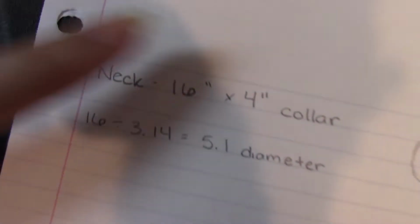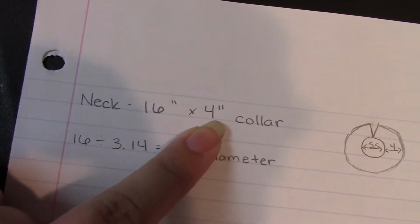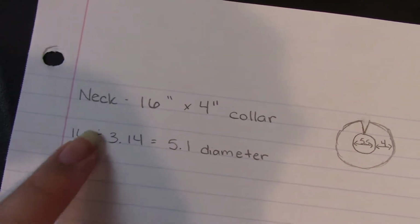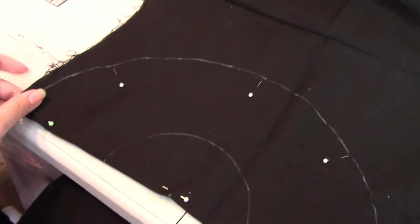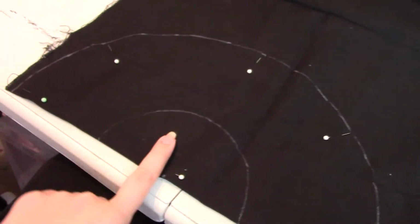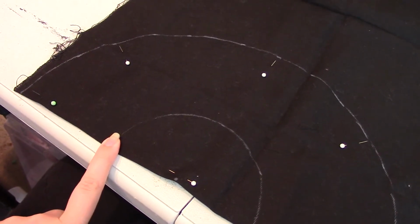I measured Avery's neck like you would for a man's shirt. And then this is how wide I want it to be to cover up where we were seeing his skin. So I just divided that by pi. I got the diameter I need. And then I always draw a little sketch. Got it drawn out right here. And this is folded in half, so it's actually a circle. So I'm just going to cut right along here and in here. And then I'll add my side slit and a snap and I'll be done.